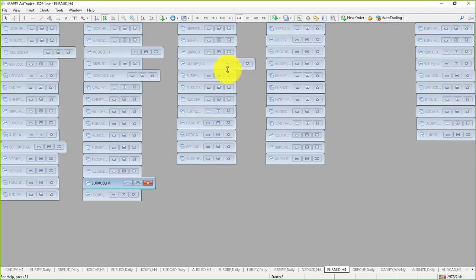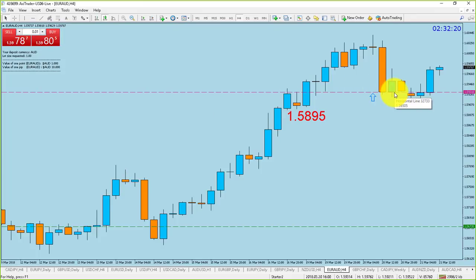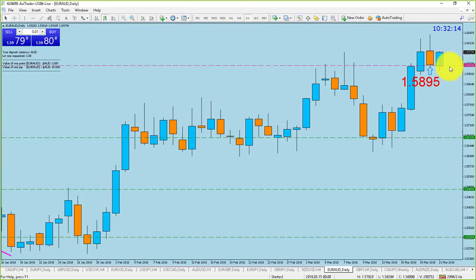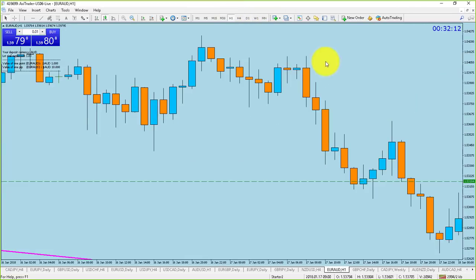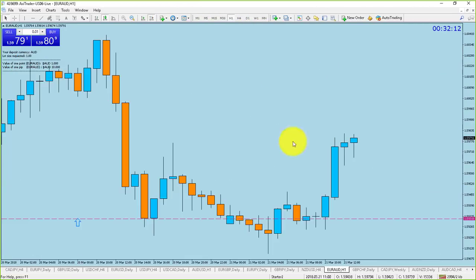But I just want to share with you another blind entry. There's no reason why I should go long here. Technically, in terms of formations, on the 4 hour there's no signal, and on the daily there's no signal. On the 1 hour, the one argument I would say, okay, maybe, is you have kind of this bullish flag.